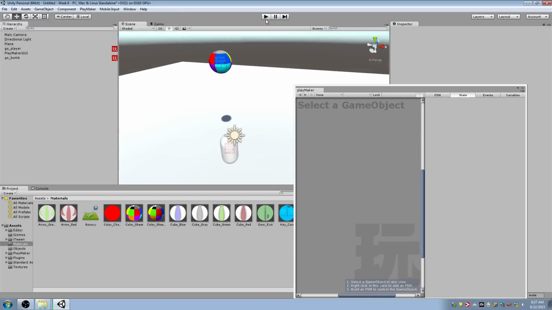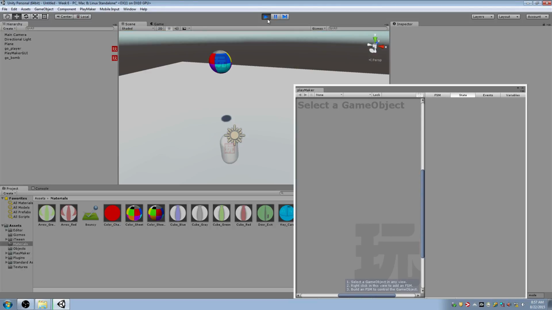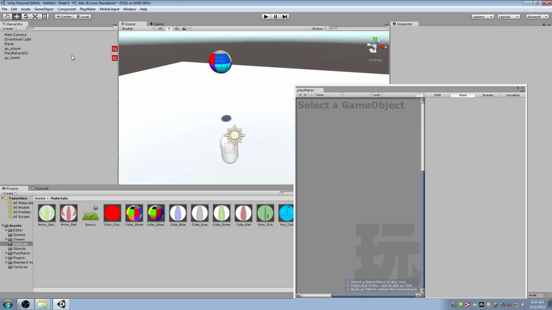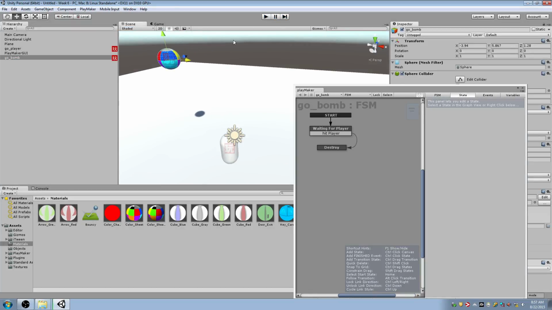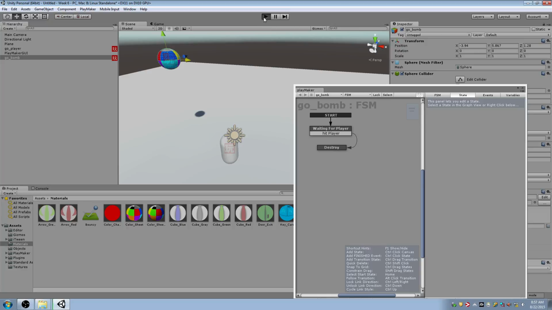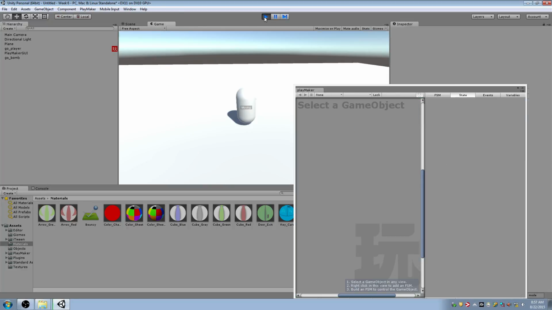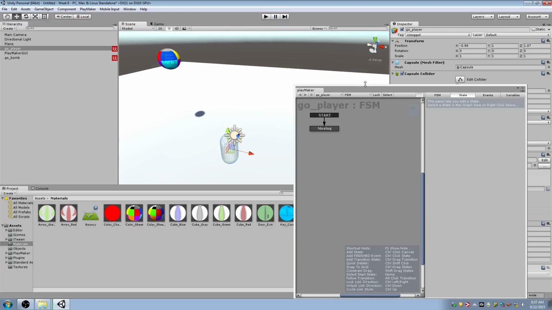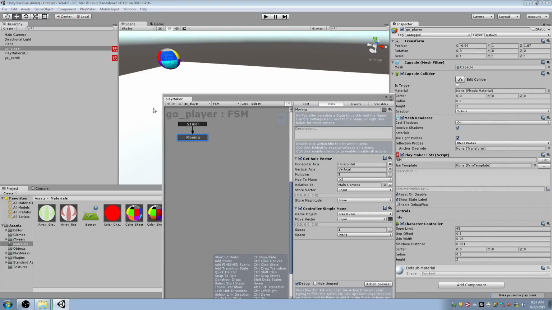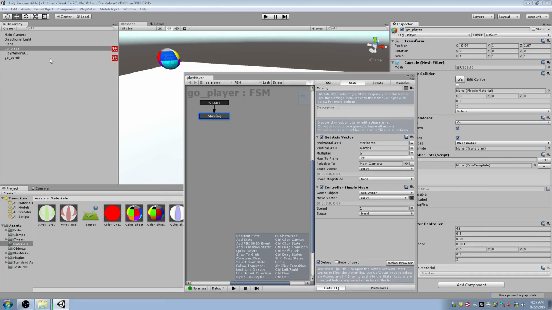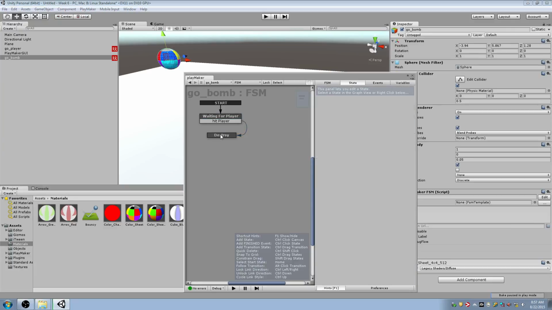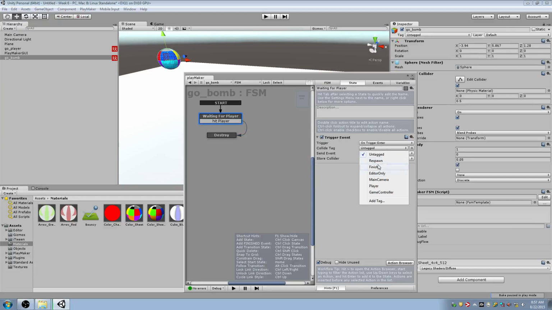Okay. One more thing we're going to do is I kind of want to only hit the player and go away. Like if I move this thing and I have it hit the ground, I don't really want it to go away when it hits the ground by itself. So what I'm going to do instead is I'm going to tag the player specially so that it only cares about collision with the player. So I'm going to go to the player and make sure that he's tagged as the player. Go to the bomb. And this trigger event here, you can ask for who you care about, which we've done as well. So I'm just going to care about the player in this case.